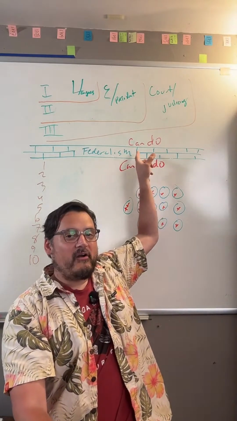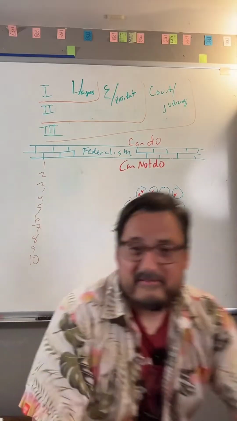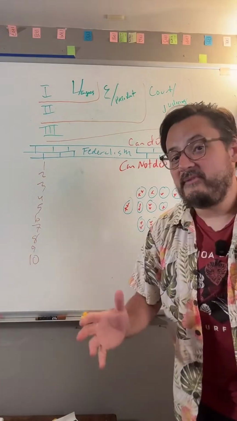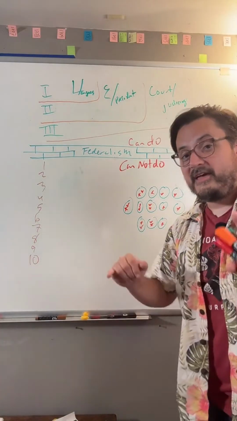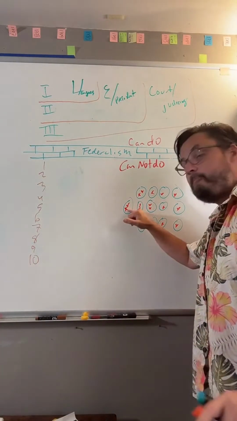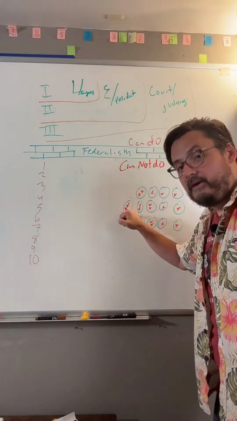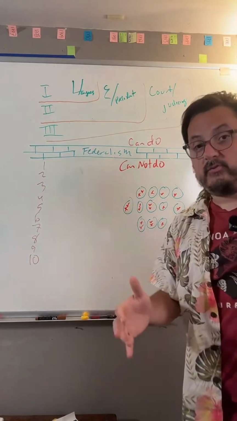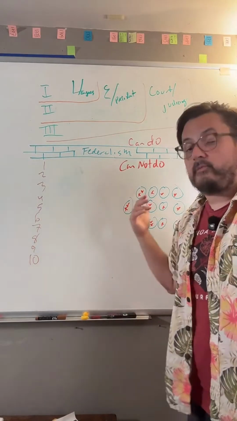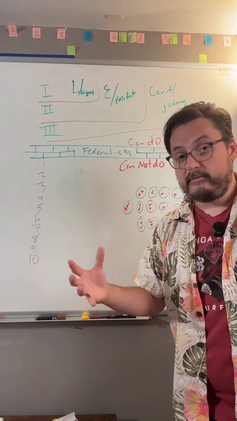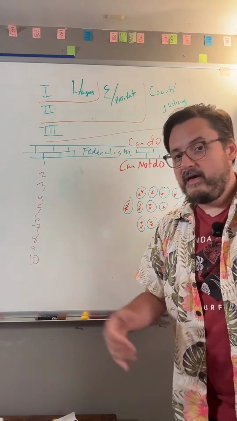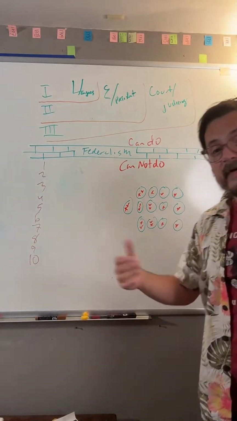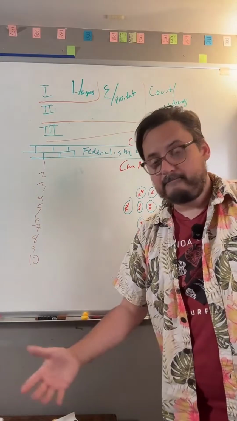Federalism does not belong to you. Federalism doesn't belong to the states. It doesn't belong to the state government. It doesn't belong to state legislatures. It belongs to the states and the people, but that's really there to protect the people, not the states. And so you're not allowed to waive federalism. You're not allowed to waive these protections. Only the people are allowed to waive federalism. And so absolutely not. You are not allowed to do that. And so they overruled that, and they said, no, you can't. That's not allowed to happen.